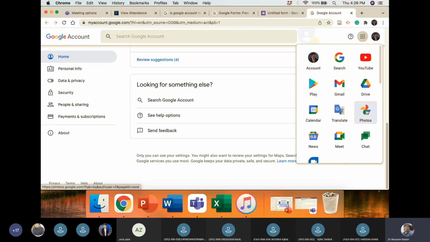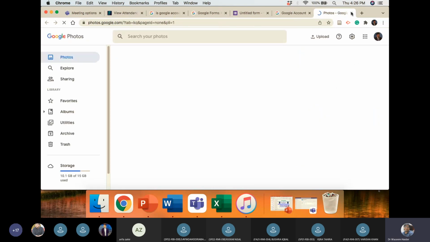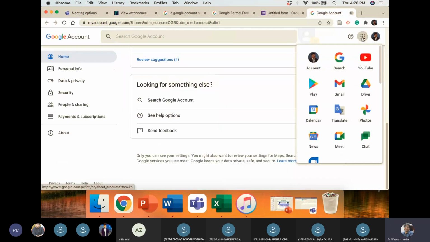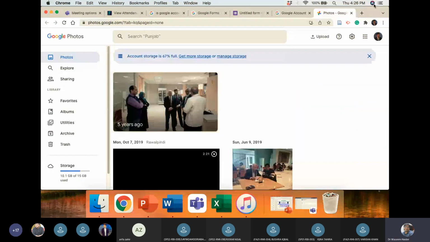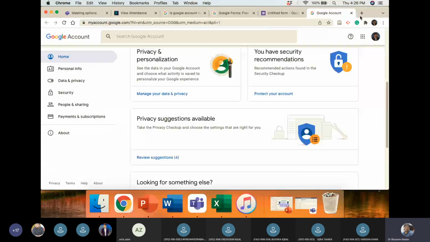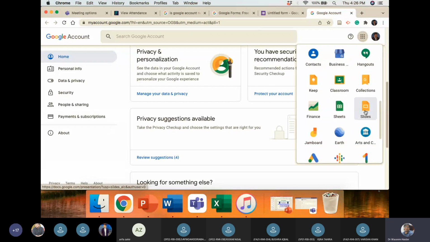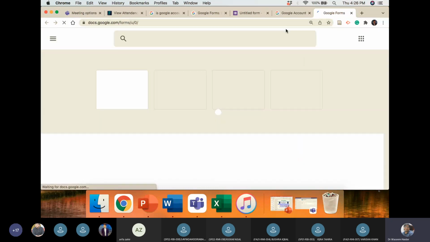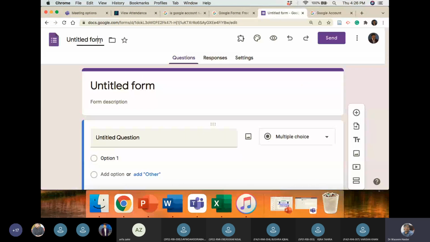Photos stores your photos. Sometimes they import it directly from your mobile. So let's see, it might have my photos as well. So yep, some of the photos it took from my mobile. This is very amazing. I never allowed it to take these photos and store them there, but it did that, and it gets it from my mobile. That's for sure. Then Sheets and Slides and Forms. So it's already there. You can go from here as well. But right now, since I was on it, let me go from here.